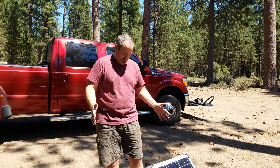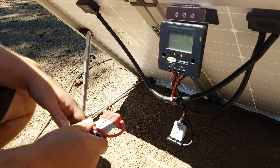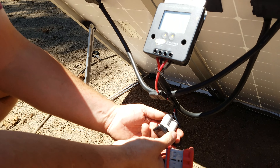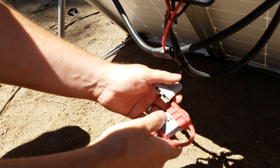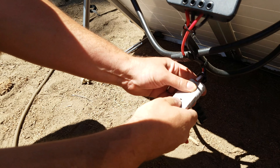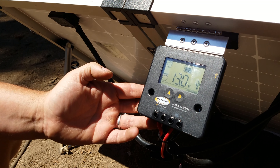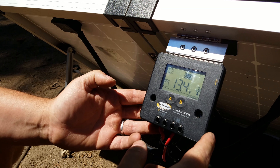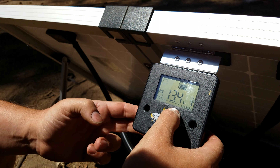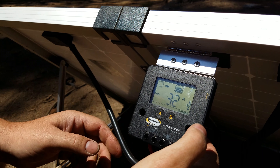Here we are at the back of the device — nothing's happening right now, but it's instant power with sunlight. I disconnect the safety module, connect my cable running to the trailer, and they just connect together with a real good connection. The controller goes through a quick power-up and starts working. Our batteries are sitting at about 13.4 volts, which is a pretty good charge. Hitting the button once, I can see I'm pulling about 3.2 amps right now — though earlier when it was in more direct sunlight we were pulling about 6.4 amps.